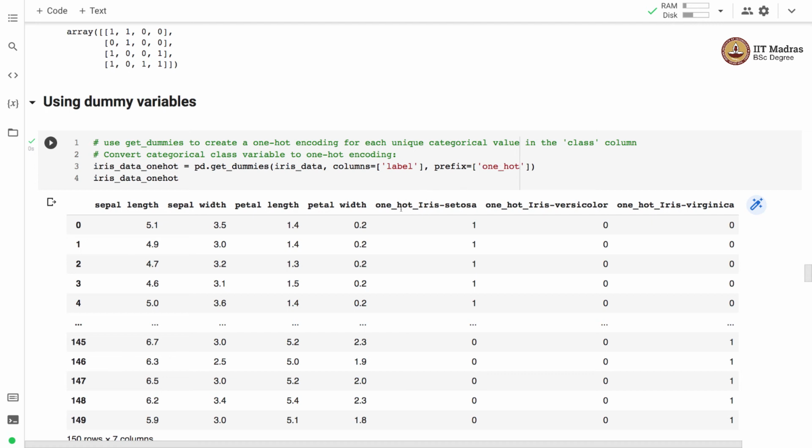This particular prefix is used here: one-hot iris setosa, one-hot iris versicolor, and one-hot iris virginica. And these are the unique values, if you remember, in the label column: iris setosa, iris versicolor, and iris virginica. So the new feature name is derived with the prefix and each unique value. And in get_dummies, we also specify the name of the column on which we want to perform one-hot encoding.